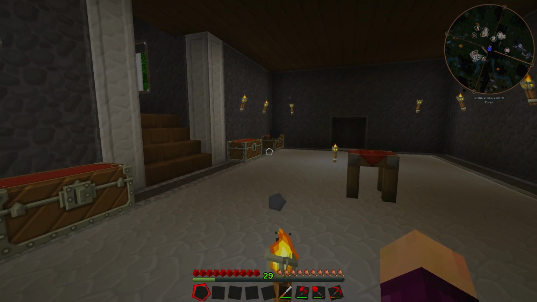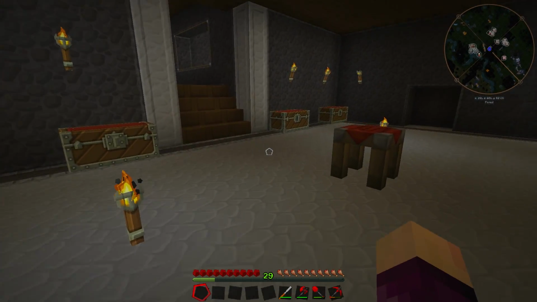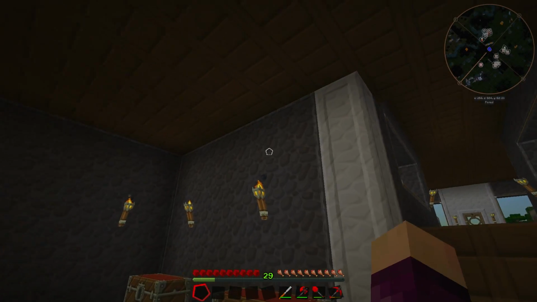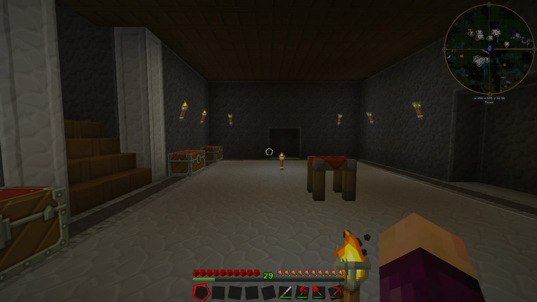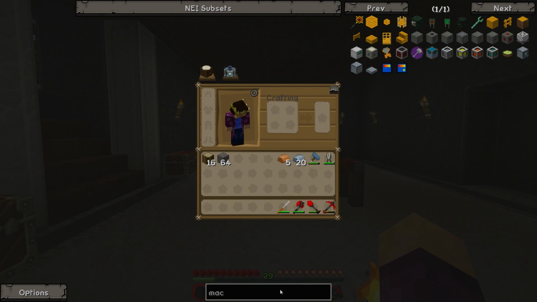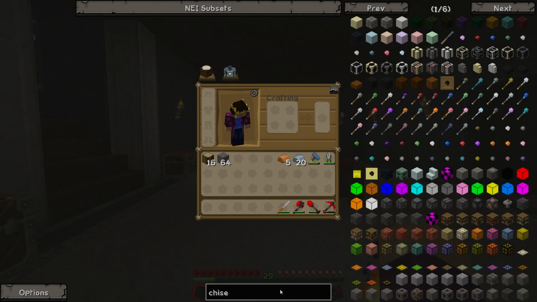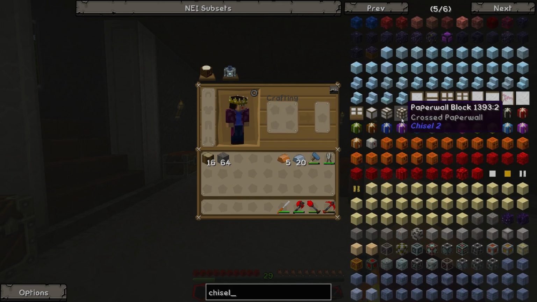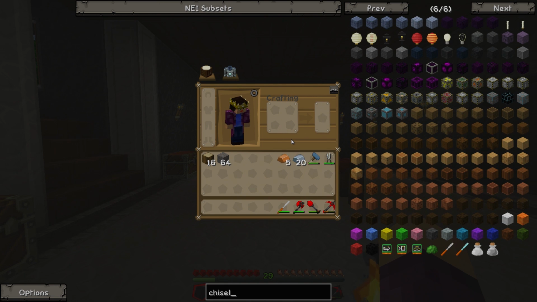But the main thing that I've done since the end of last episode is made ourselves a little bit of a base. For those who are wondering what these blocks are that I've got around here, basically these are just all different variants of smooth stone and cobblestone. And the way that I get these is we got a little mod installed called Chisel, and Chisel basically allows us, if I go ahead and type in Chisel real quick, to make a bunch of different blocks from pre-existing blocks. And really it's just a decorational mod, to be fair.